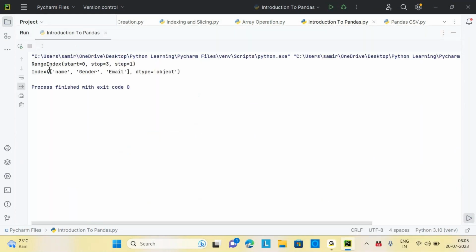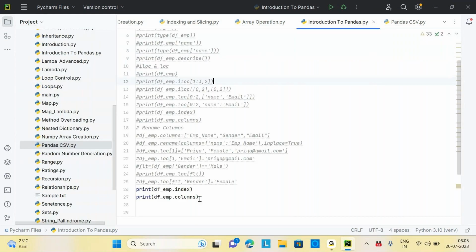the first output is coming up as the index, because I have 3 rows of data. So my starting index is 0, stop at 3, and step size is 1. So this is my index, which it is giving me. And this is all the columns available in my data frame. So these two methods will be quite handy whenever you are working with the index. You can see that, and you can see the columns also. All right, so these are the two methods.